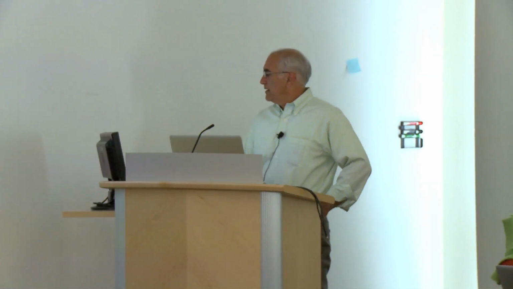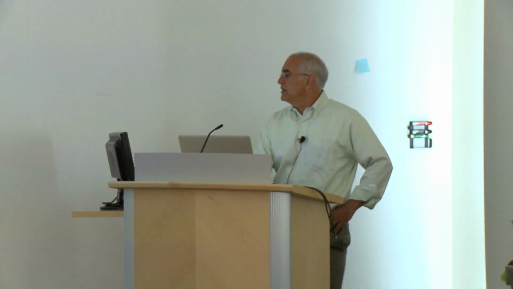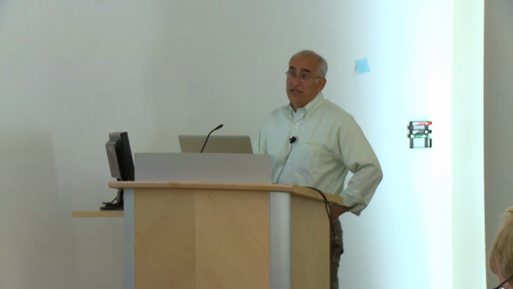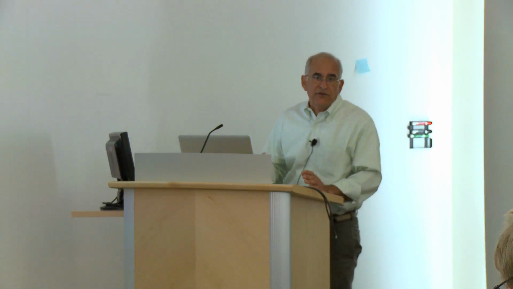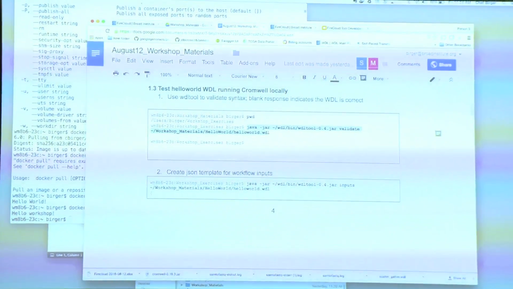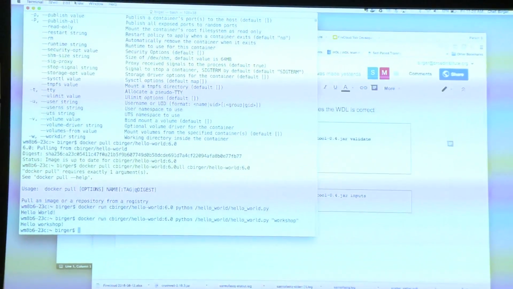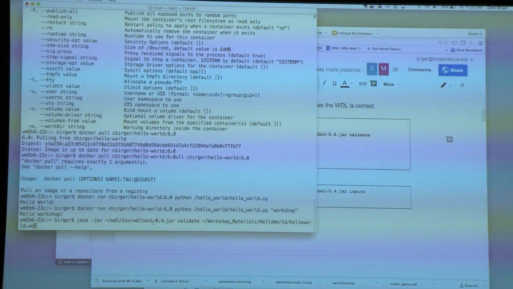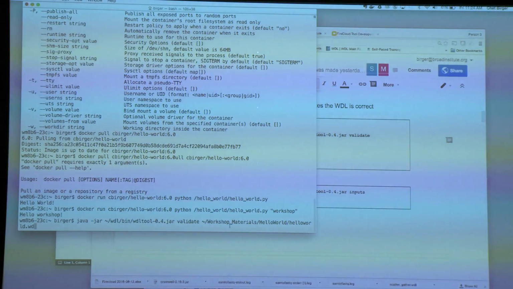Okay. All right, so what we're going to do now is validate the syntax of the WDL file. And we provide a tool for this, and you have installed it on your system. It's called WDL Tool version 4. I went ahead and installed both the jar file for the WDL tool and the jar file for Cromwell in a directory, in my home directory /WDL/bin. I don't know where you installed the WDL file, so your command line will have to vary from what I'm doing right here. But let's go ahead and issue that. So what I'm doing is running the WDL tool jar file. I'm asking it to validate the WDL that I'm providing it.